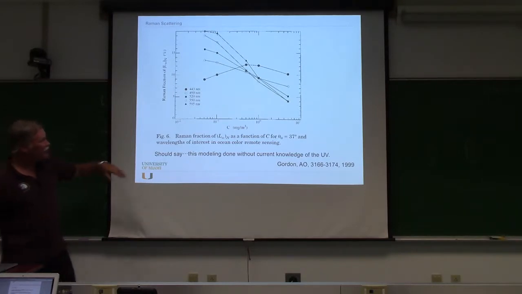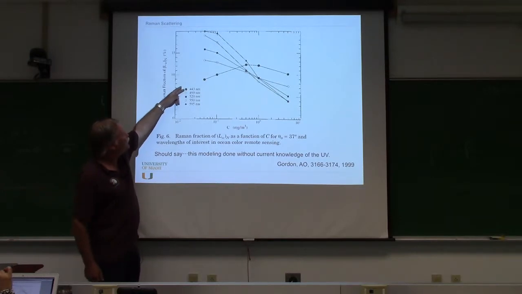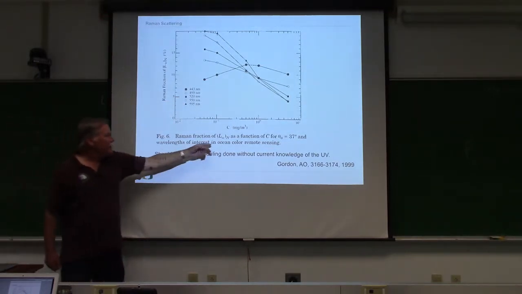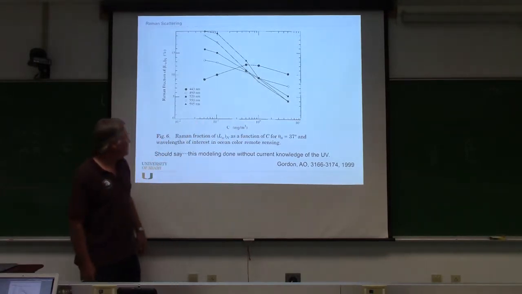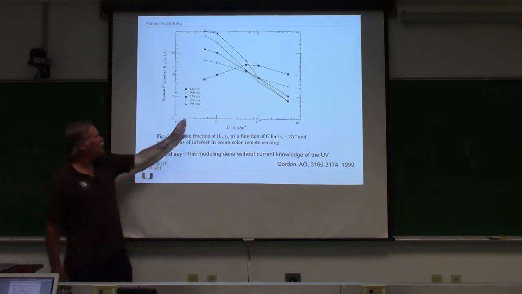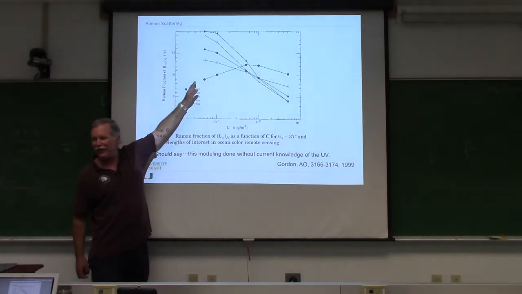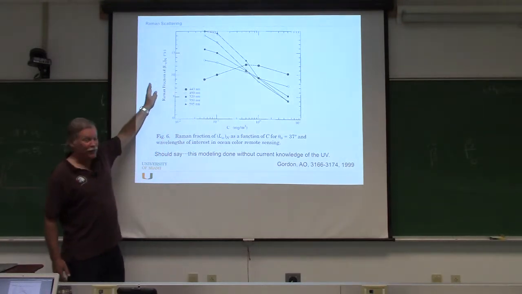what Howard did was he did chlorophyll and the Raman fraction for several wavelengths: 443 nanometers, 490, 520, 550, and 595. It's the Raman in the normalized water-leaving radiance as a function of chlorophyll for those different wavelengths. I should say, if you're looking at 443 nanometers emission, where was the excitation from that? In general, it's down here in the UV somewhere.